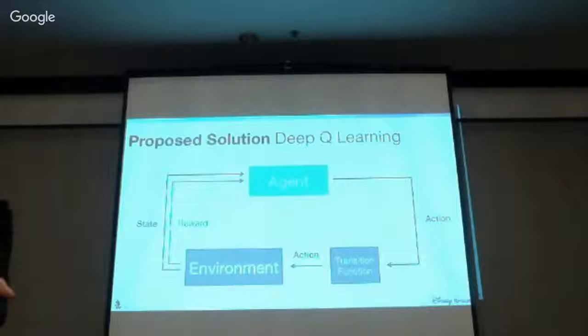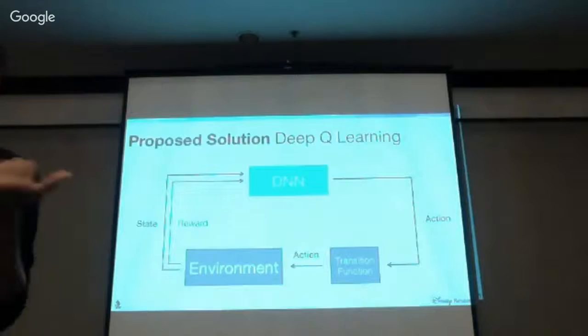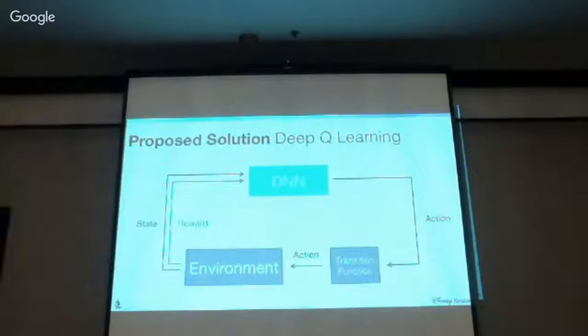Now, for our A-star agent, our transition function was basically perfect, right? You could think of this, if you wanted to think of it in a similar framework, as the A-star agent being perfectly able to take an action and then immediately get the result it wanted out of that, which is why you get this pixel-perfect play. So in changes here, we want to replace a deep neural net in the agent section, so you can better estimate or better generalize from one state into future states and hope to do better play quickly to maximize future rewards. We're also going to make another change to the transition function, but I'll get to that in just a sec.